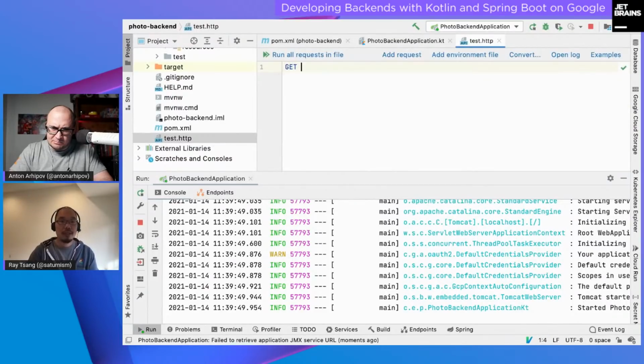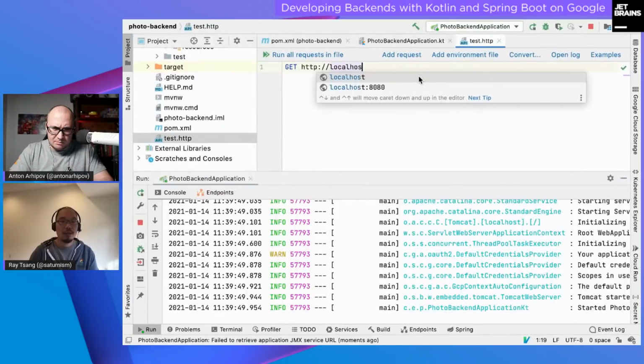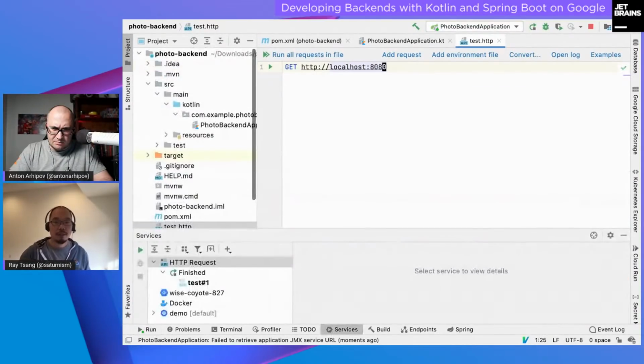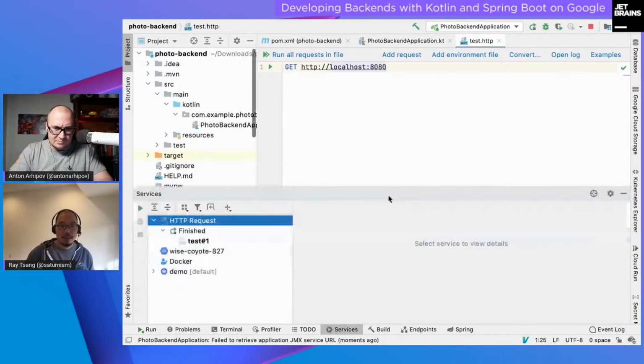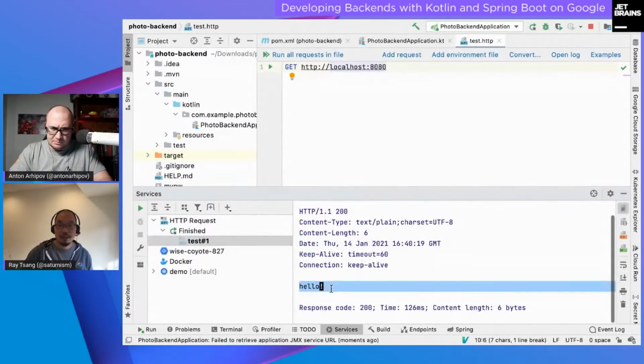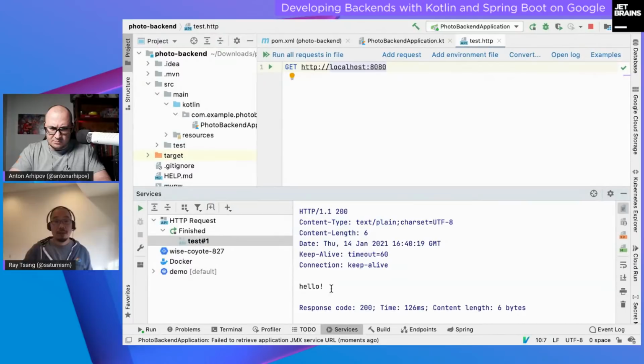And here I can simply say get http localhost 8080, and then I can run this request, and hopefully I will be able to see the result. There we go. So here's the result, and I can see hello. And that's really all it takes to do a very simple hello world. But today we're going to move beyond hello world.